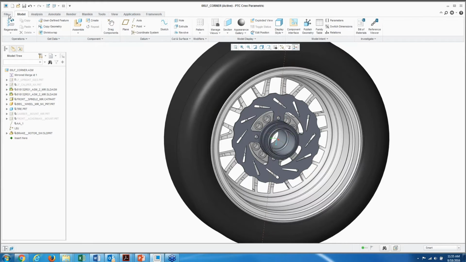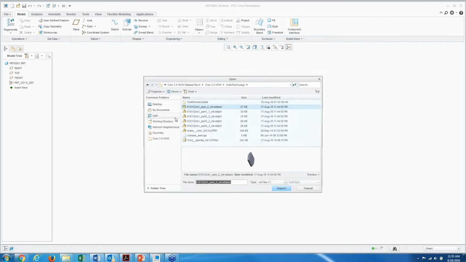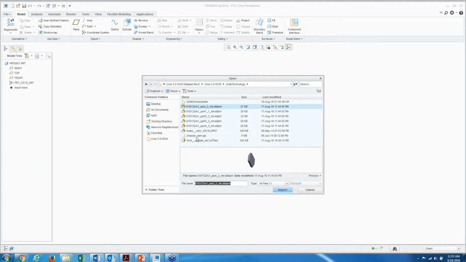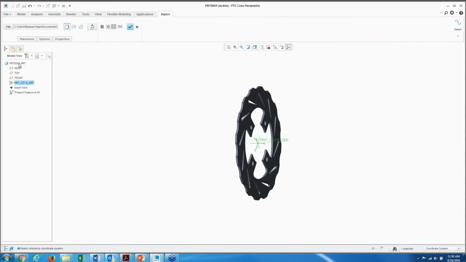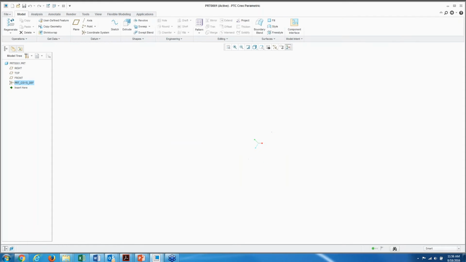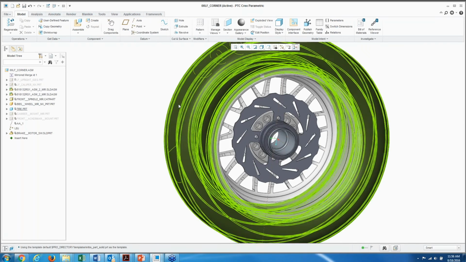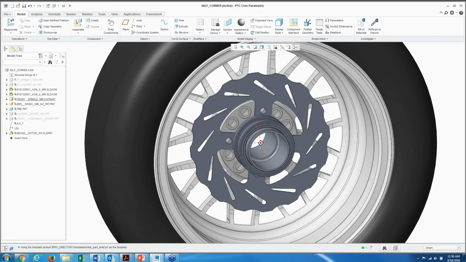Before, we had to import it, or create a new .prt or assembly and then import your SolidWorks file. As you can see, it's going to convert it, and you have to manage another format, which is the .prt, and use this in your model, whereas with open, you simply open your native format in your assembly.